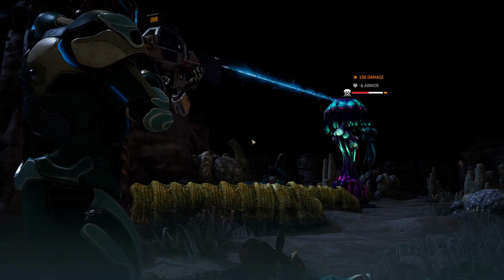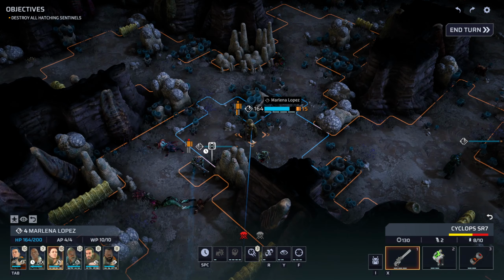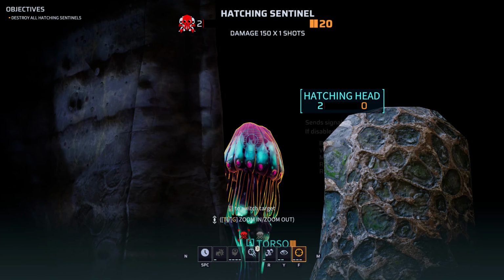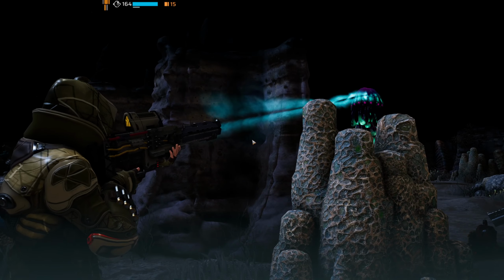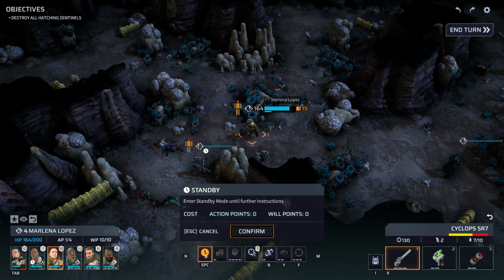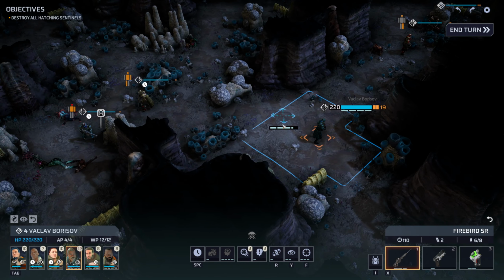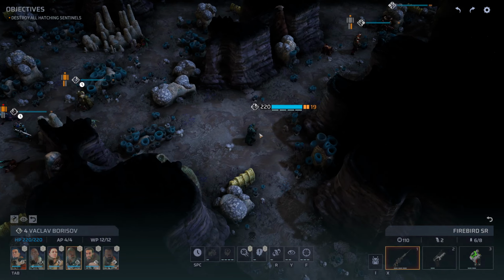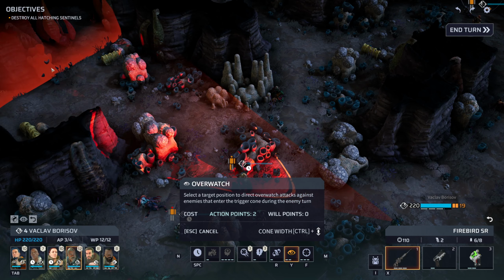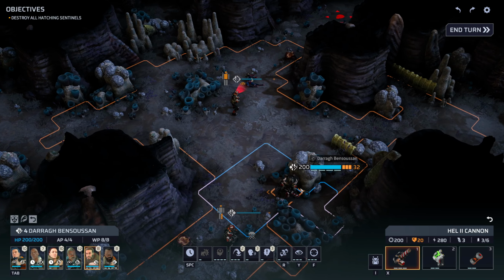Hey there, buddy. What you doing? Took one down. All right. Let's do something like that. I'm on Overwatch. Yes, you are. You're on Overwatch. And here's my best guy.